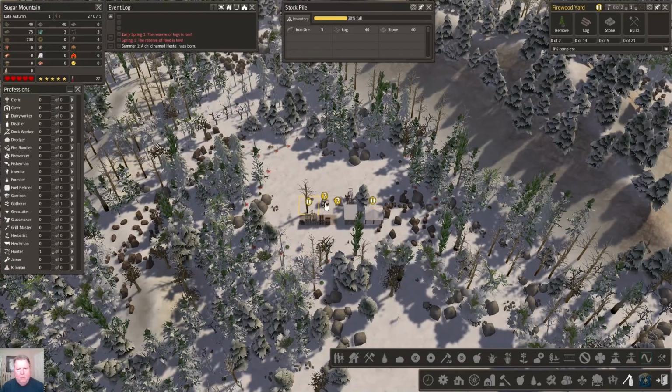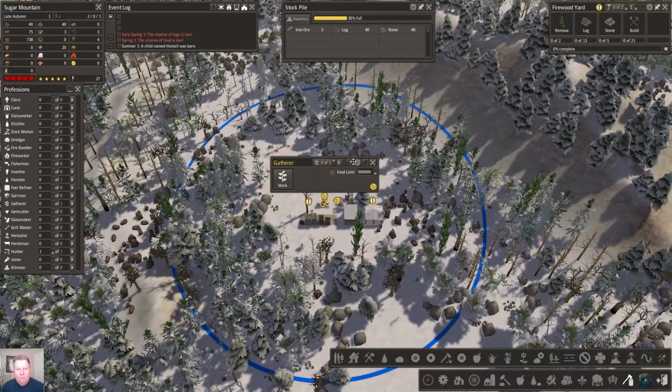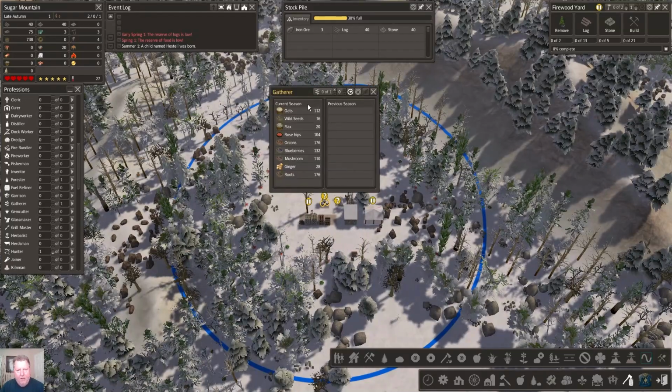So if we come to our gatherer, we do this. This will actually show us what we've got. And we've got this variety of foods so far. And I am very happy to see this, because what this is already telling me is I've got oats for my stable. I'm getting a little bit of flax. I would have liked more, but this is going to be for my linen weaver, which is one of my main commodities.